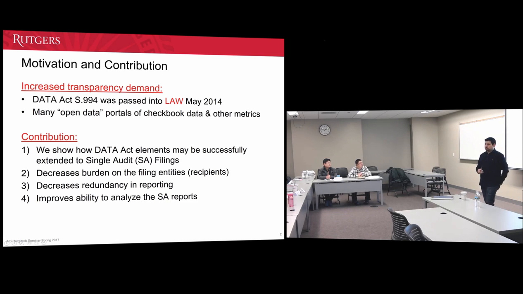The government entities have to file single audit reports. Because they receive several funds, they would have to report for each and every fund. In this case, when a certain entity, like Rutgers, for example, gets more than $750,000 of funds every year, rather than having one audit per program, they would have one big audit. This is what they call a single audit. They audit all their things, and this is almost as big as the financial statements. It's like 120 pages.